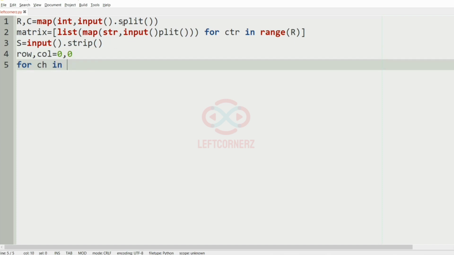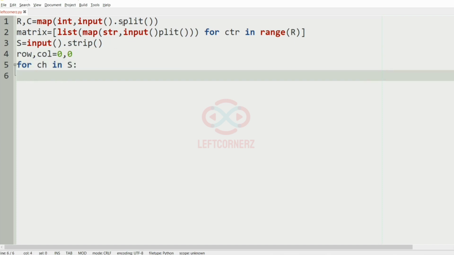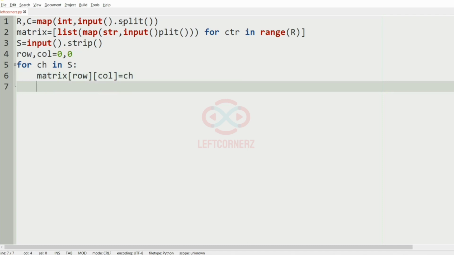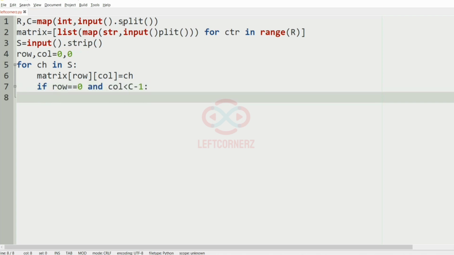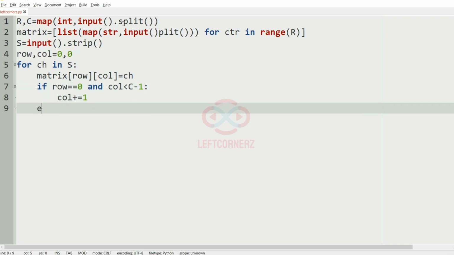Then for ch in S, the matrix of row and column is equal to ch. If the row is equal to 0 and column is less than c minus 1, the column should be incremented by 1.